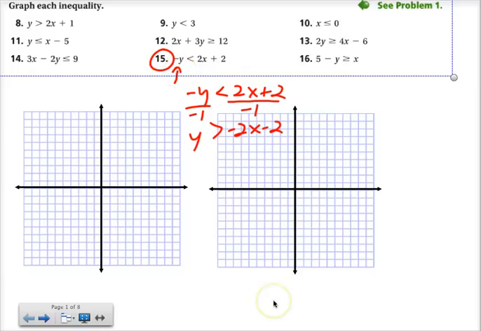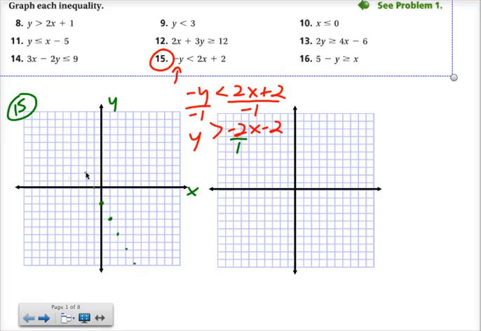Now, then we just go ahead and graph it, which I don't think you're going to have a lot of trouble with, but I'll go ahead and do that anyway. So for number 15, again, just to pretend, it says y equals -2x minus 2. So we go down on that y-axis 2 units, and then the slope would be a -2/1. So we would go down 2 and to the right 1. And again, you could do that a few times so that you get a good idea of where the graph is going to go. And you could even use the slope backwards, and go back off to the left here.